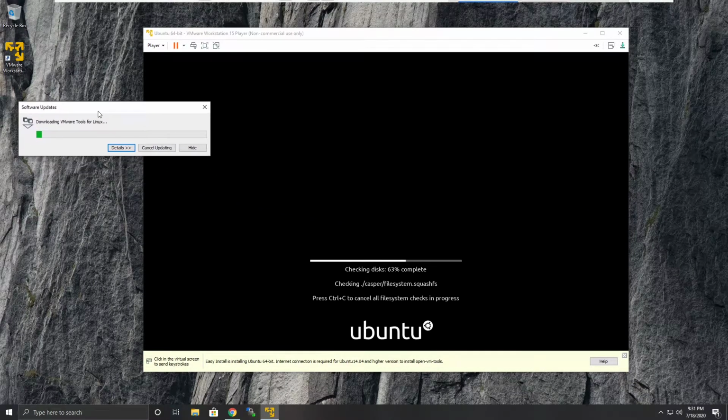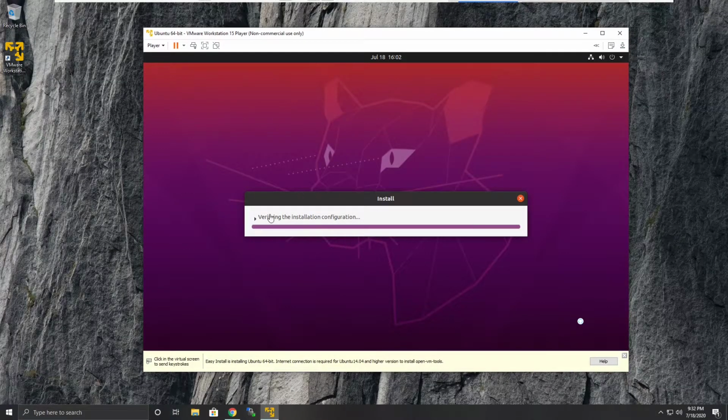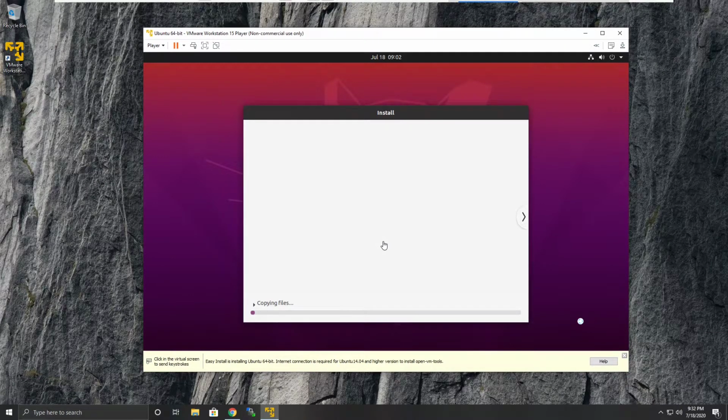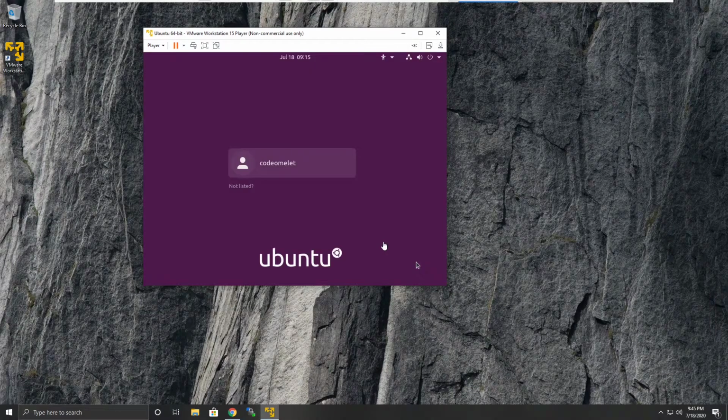Now this will download. Okay, so here you see it asks you for UAC. I will just click on yes, and as you can see here, Ubuntu is auto installing in the background. I did not do anything. So now once this finishes, we'll get back. As you can see over here, right now it's installing Open VM Tools, and it rebooted automatically. Okay, now we're back. As you can see, it automatically installed the VMware add-ons, which is Open VM Tools, and we're back at a working desktop.